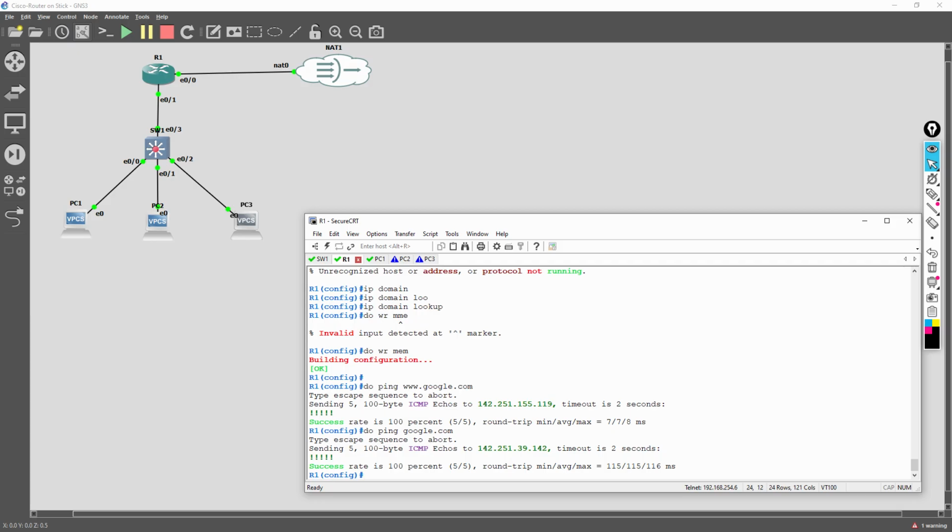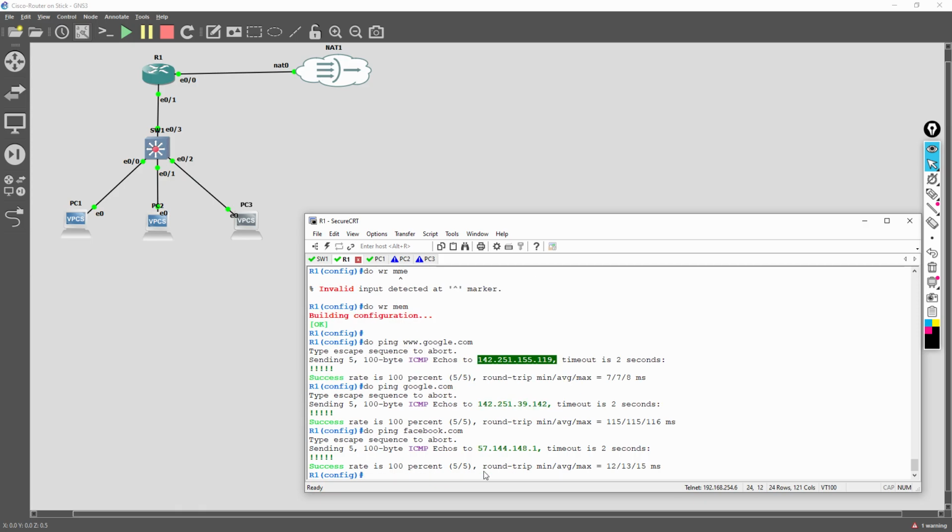Are you able to see this one? You get my point? These are the things. It's wonderful. Is there anything that I can see the IP address for Facebook? Of course. Because right now, on my router, I enabled the DNS. After that, I told my router if you want to resolve any names to IP address, you can use either 8.8.8.8 or 1.1.1.1. These are the global DNS servers. You can type simply ping www.facebook.com. Of course, this is the IP address for Facebook.